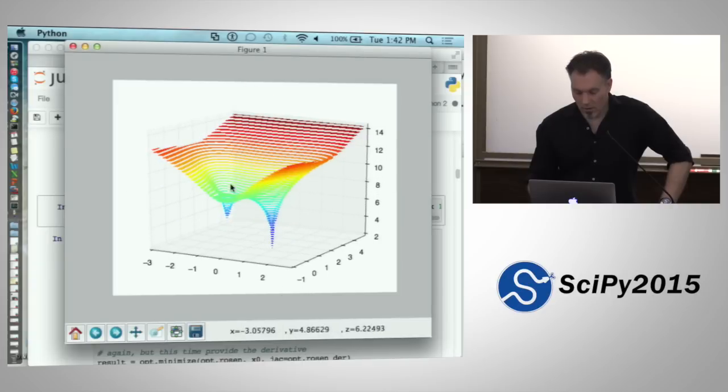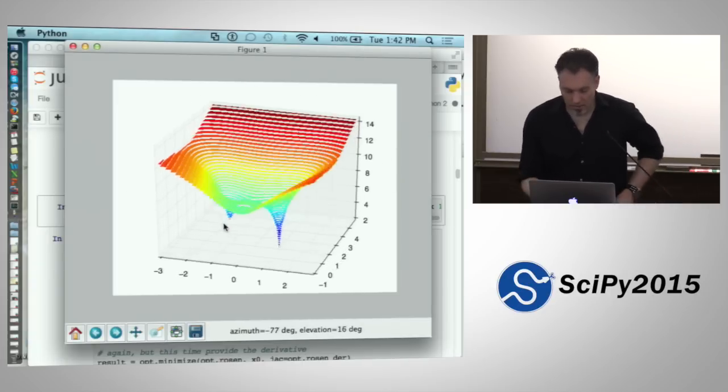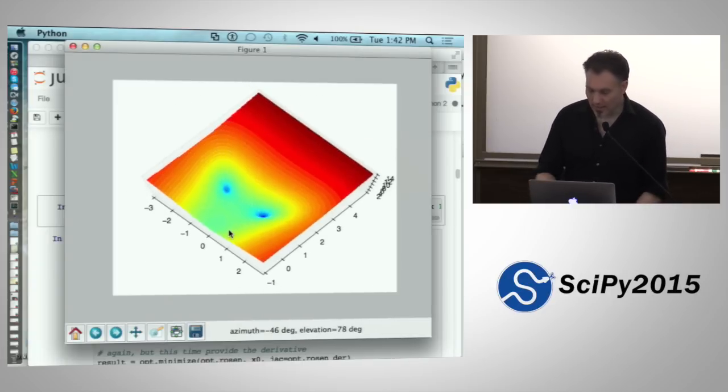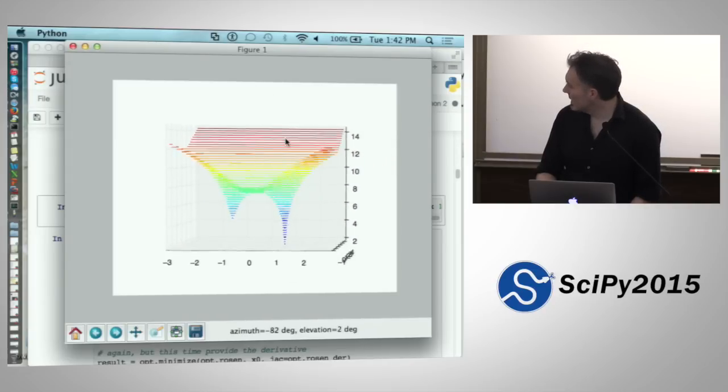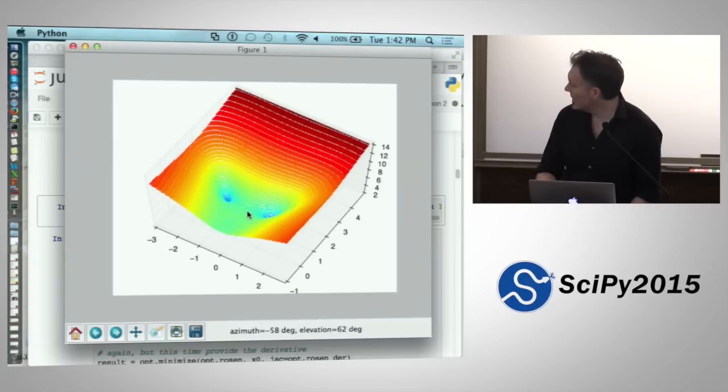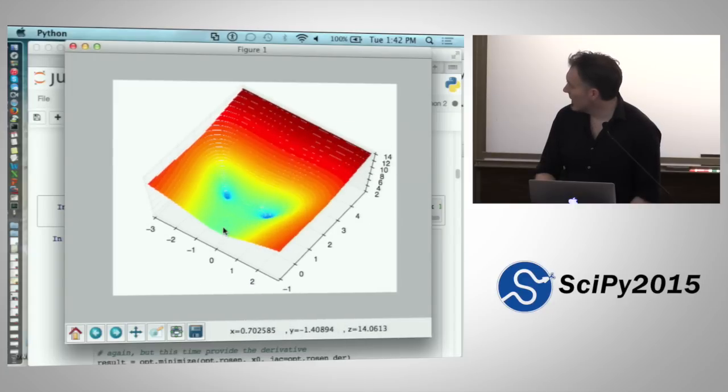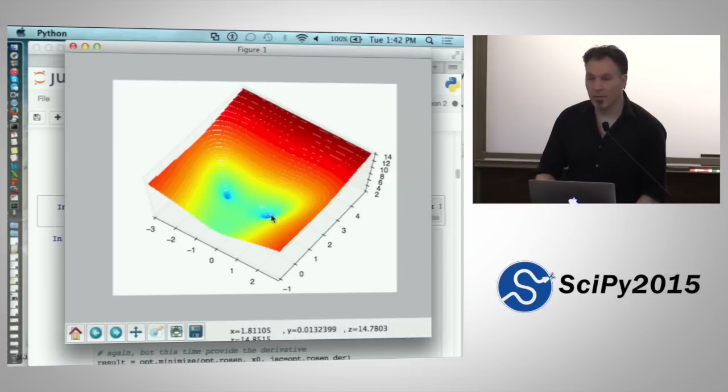So for any of these guys, this is a nice test surface because it's a fairly easy function, but there are a couple minima. There's a minima there, there's a minima there, and that's the global minima.